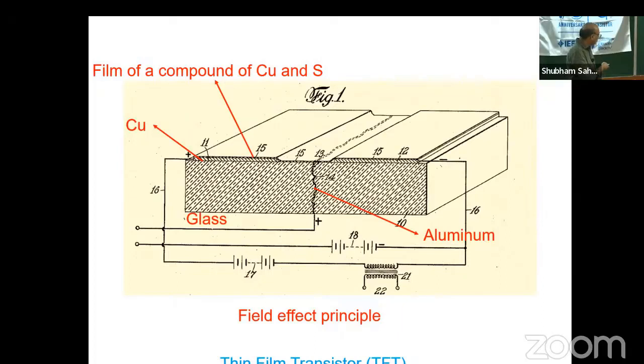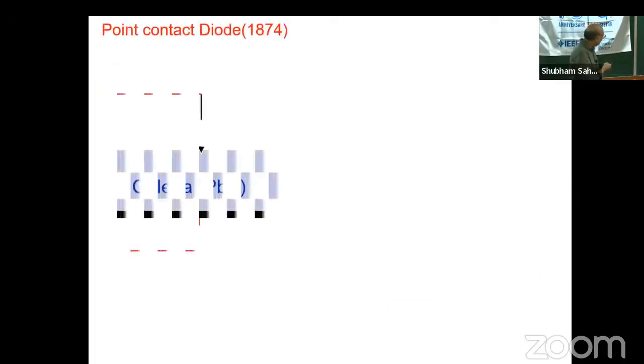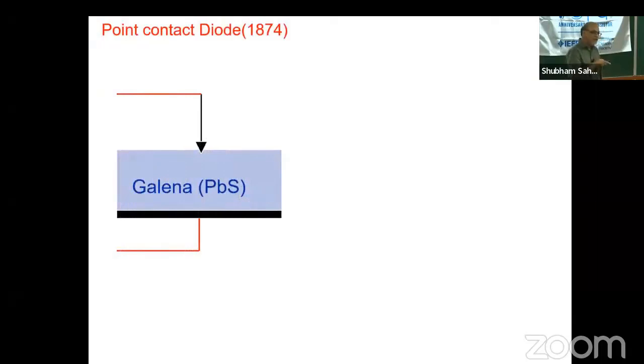And I would say it was sort of lost in history here. If you really want to trace what led to the birth of the transistor that we are talking about, I think you have to go back and talk about what are called point contact diodes. Point contact diodes, example here shows, this was a very popular material earlier called galena, lead sulfide.